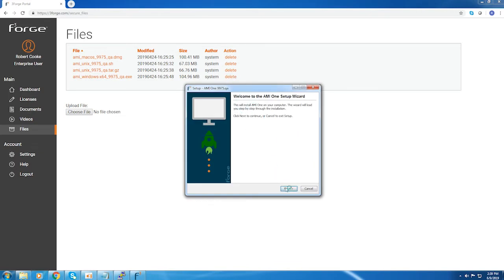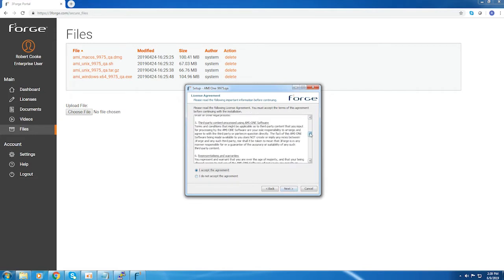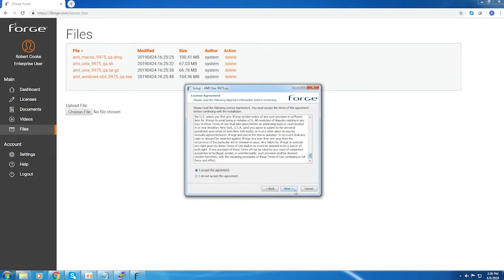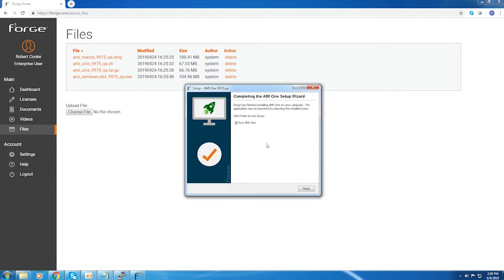And so now that I've set myself up as an admin, I'm going to go ahead and just follow the steps, carefully read the agreement, next. And now I will do the install in the default location. Okay, and as I mentioned, this is getting installed on Windows. If you're installing it on Unix, it's very similar. You also will get basically a step-by-step guide that you follow.